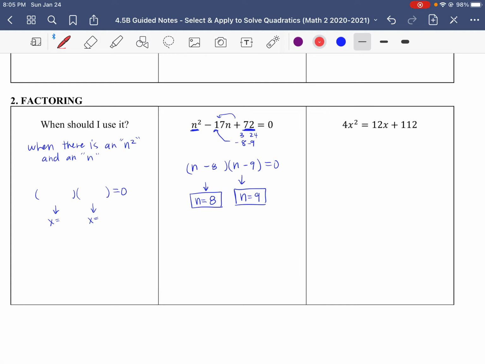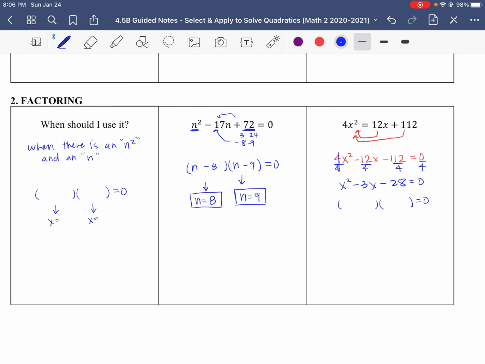So first step is to set it equal to 0. We're going to move these across the equal sign or to the other side. And remember, when you do that, right, you're subtracting them over, so they're going to change signs. So we have 4x squared minus 12x minus 112 is equal to 0. We then go ahead and look for a greatest common factor, and notice all of these numbers are divisible by 4. So we're going to divide a 4 out of each of these. We get x squared minus 3x, and if we do 112 divided by 4, we get 28, and 0 divided by 4 is 0.